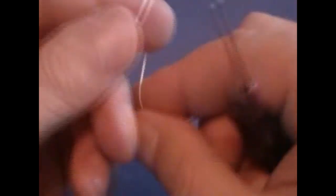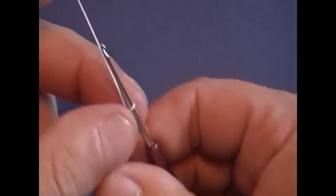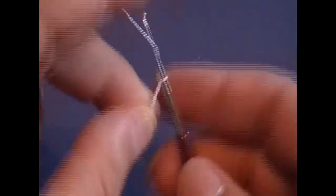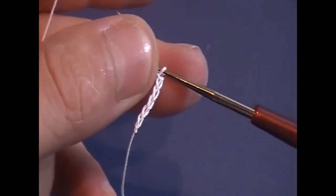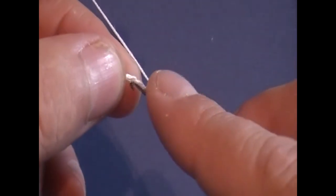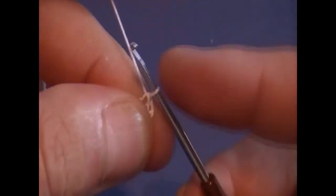Yeah. So we will start with a slip knot, and we will chain 6: 1, 2, 3, 4, 5, and 6. Slip stitch to the first chain to form a ring.